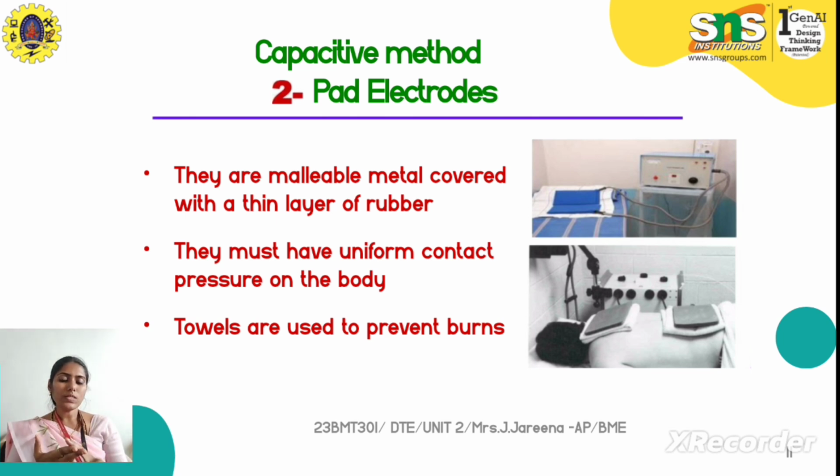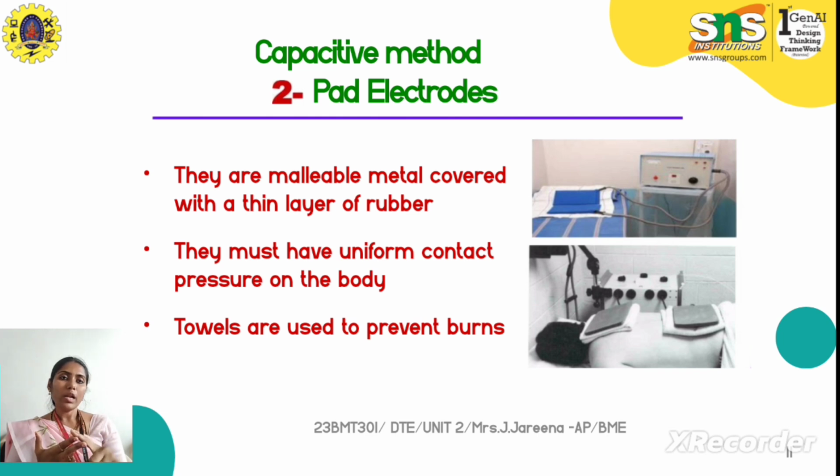In both cases we are not placing that metal plate directly on the skin, because placing the metal plate directly on the skin leads to a risk, that is a burning risk. So in order to prevent this burn, we can either go with an airspace, or a special gauze insulated material which will prevent direct contact of the metal plate with the skin.